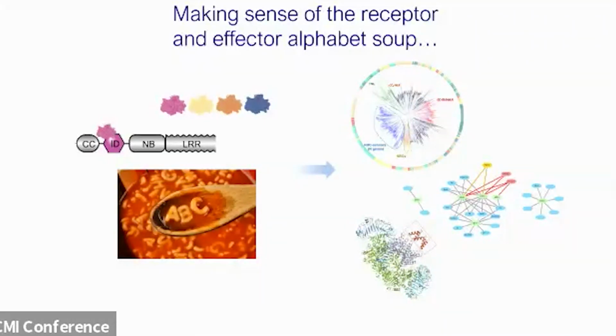That work is ongoing. It's not ready for prime time, if you like. But what I will do is give you examples that will illustrate the ultimate goal. And I think the dream we have is that from these sequences, we'll be able to predict every single interface that we have between a pathogen protein and a plant protein, ideally receptors, and there must be thousands of them, and also do that only from the sequence.